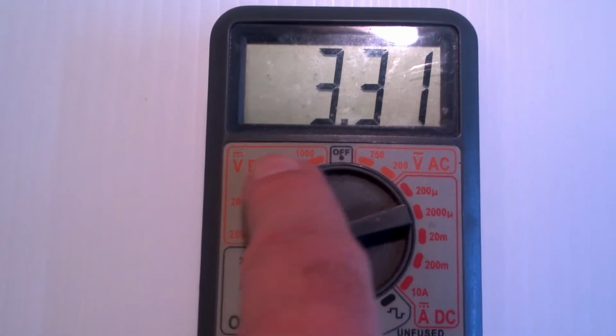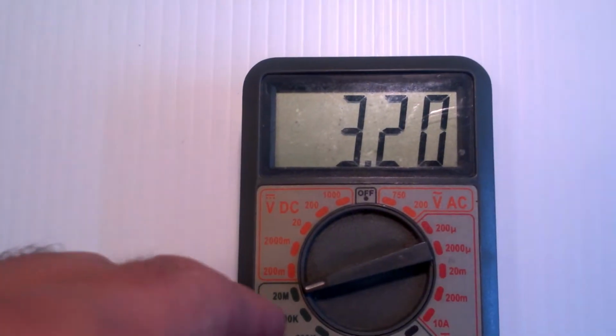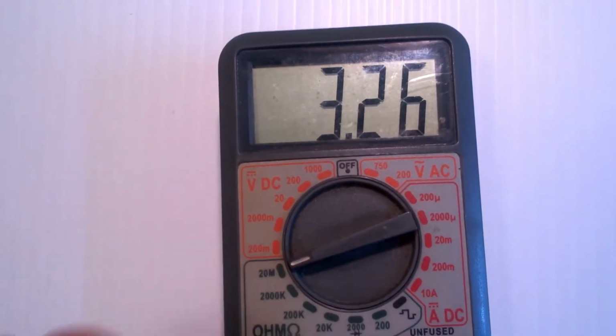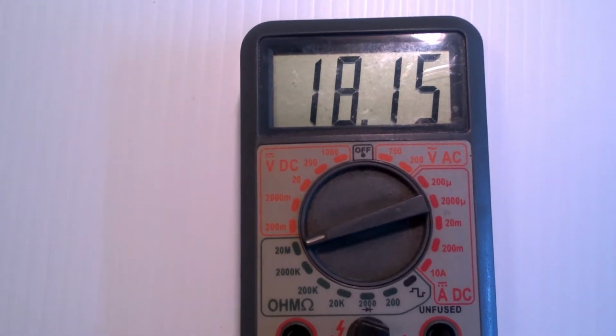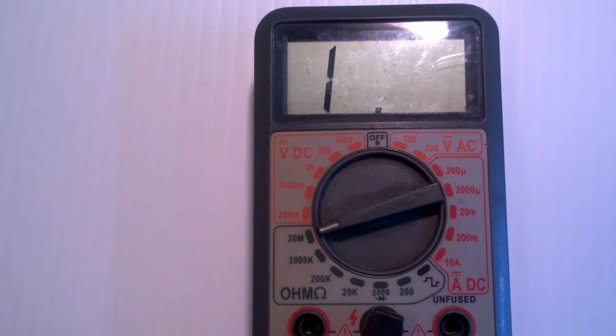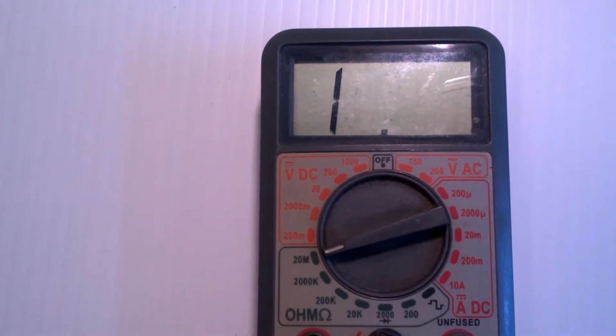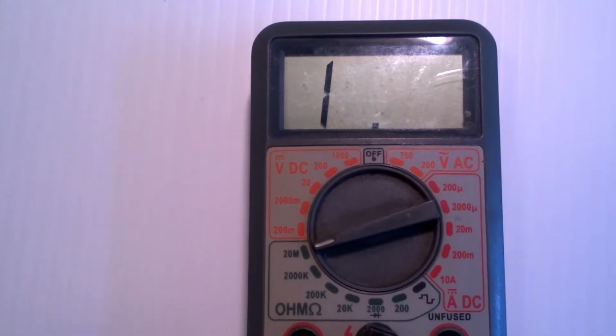Now I do have something hooked up to this right now, so you're getting a reading there, but normally if I were to disconnect this, it'll climb and it'll go to that state right there. Now different meters have a different output for what's called over range.